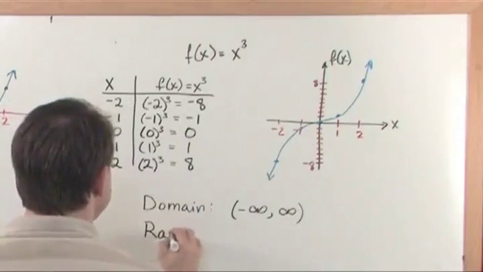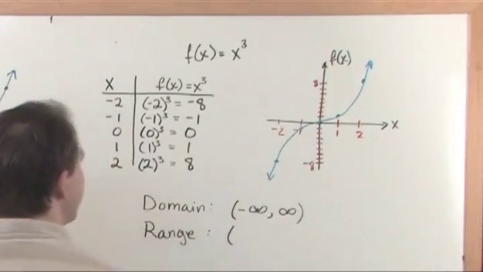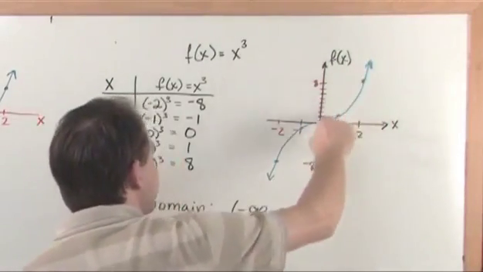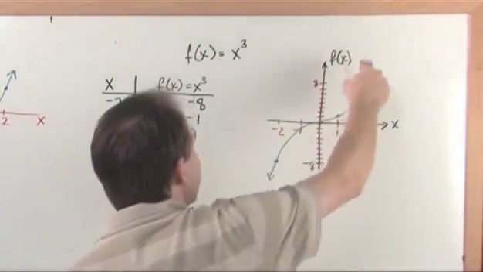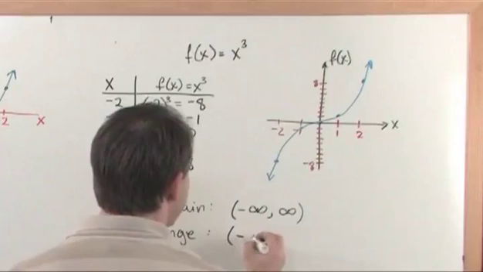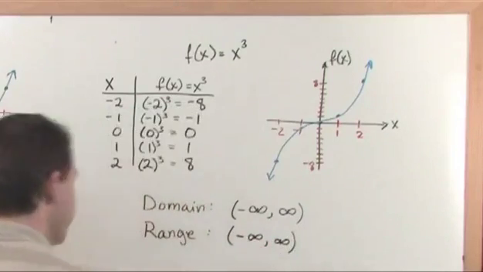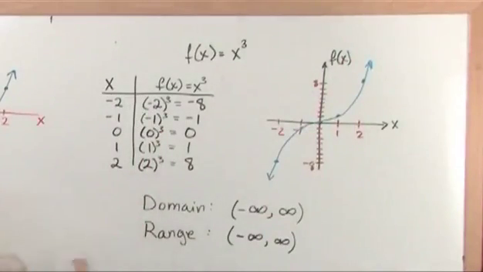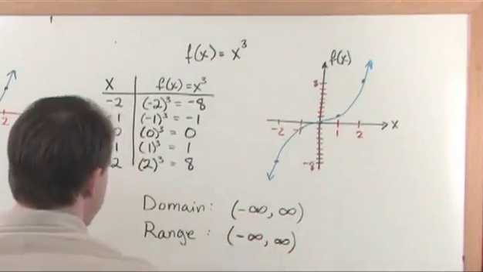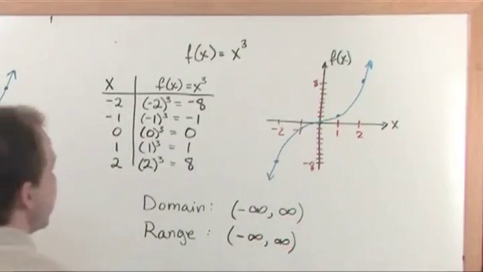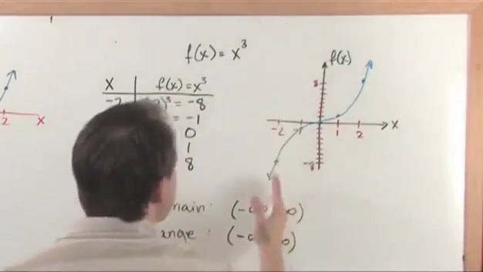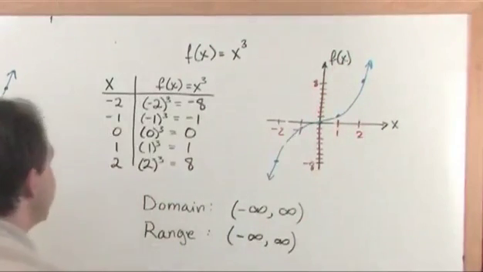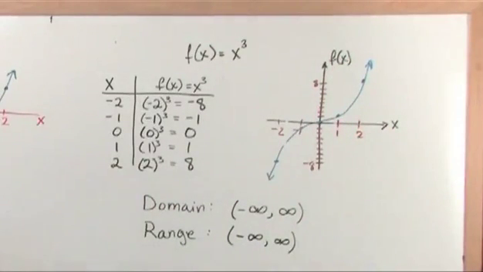And the range is what are the legal values that are pumped out of this function. And you can see by the way the graph goes on down forever and ever and up forever and ever, okay, that it's going to have the same thing. It's going to be -infinity to +infinity, okay? Because it can go on down to -infinity here and it can go on up to +infinity here. So the domain and range is really all numbers, -infinity to infinity, and negative infinity to infinity here. And you can see that it definitely is a function, because if you look at the vertical line test, everywhere you slice it, you only go through one point. So this is definitely a function, just like the last problem was definitely a function.